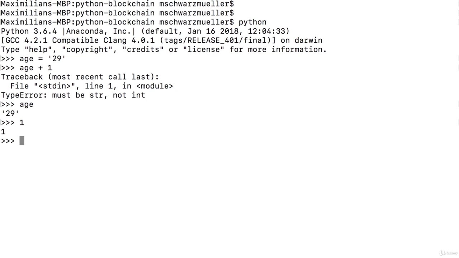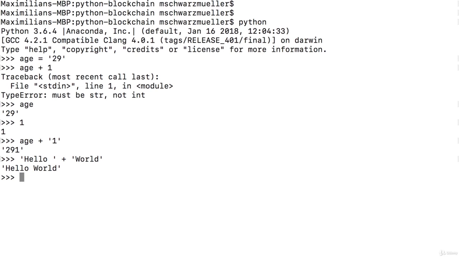So what would work is age plus '1', and now we would have 291, because it's now not doing the arithmetic addition, where it adds 1 to 29, it's just concatenating the two strings and creating one word out of the two. Now, this is of course fine if you had something like hello plus world, and you wanted to create one combined string. But it's not what you want if you're working with numbers.